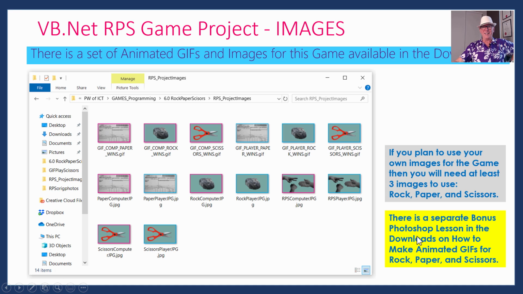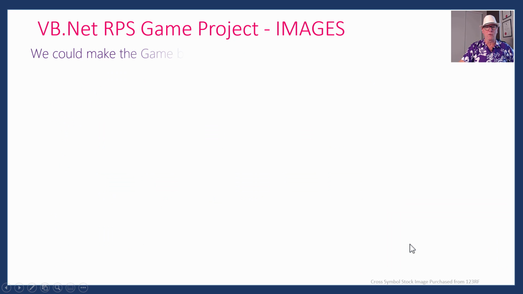Now, I've also included in this lesson a bonus Photoshop lesson. Look, it's really important that you're able to make your own graphics and components for games, and we made all of these ourselves from rocks in our garden and using Photoshop. All right, so we've got a bonus Photoshop lesson that's going to show you how to make those colored animated GIFs. So if you've got your own rock, paper, scissors images, maybe you want to take photos of your own hands or something to do that, or get different things from the internet. There's a thing about how you can make those animated GIF flashing colors, and how you can make the animated GIF in Photoshop. So that's a bonus lesson. They'll be available as part of the downloads for this lesson.